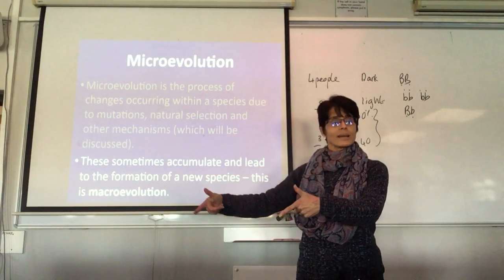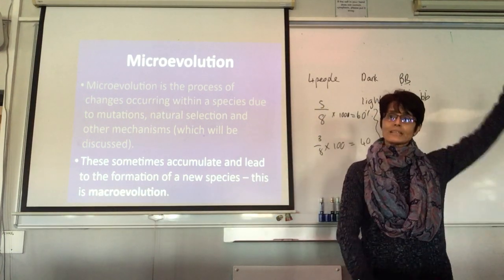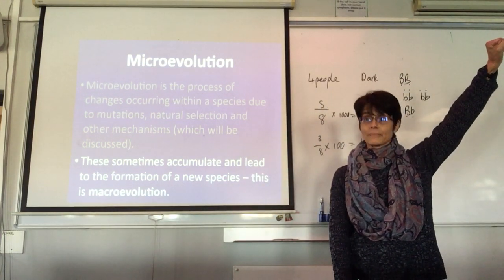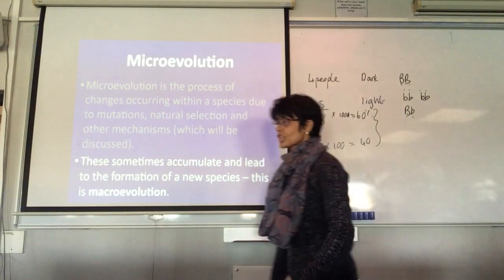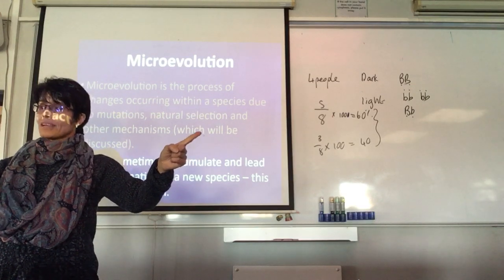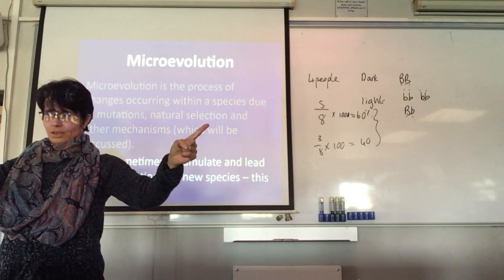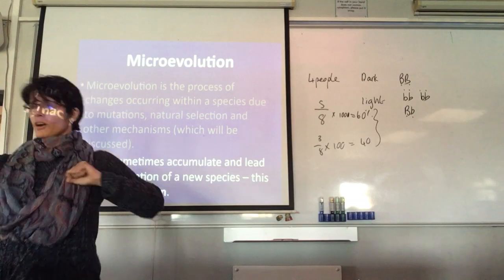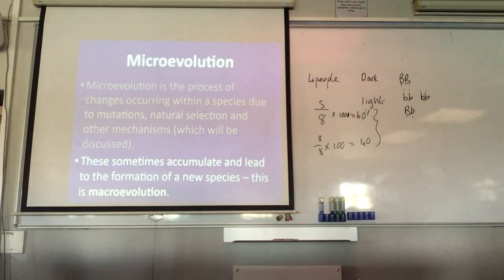Cheetahs becoming faster. Giraffes getting longer necks to eat the leaves at the top of the trees. So microevolutionary changes could result in changing gene frequency or allele frequency in a population. Does that sound okay? Get more tall ones, less short ones. More fast ones, less slower ones. So that could lead to macroevolution. If a group of cheetah were isolated and they had many other changes, just like wolves and dogs, they're so different now they won't interbreed, so they are now two species.